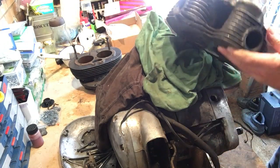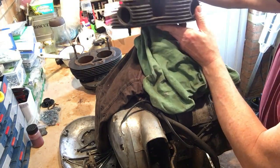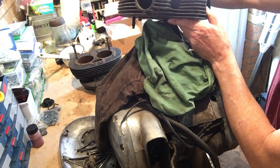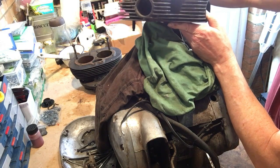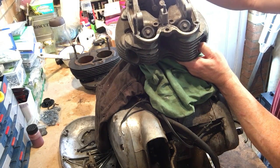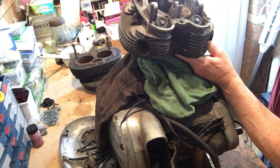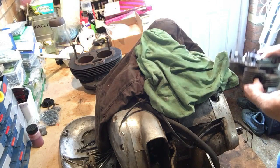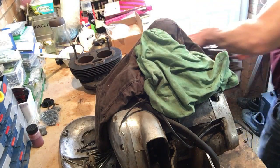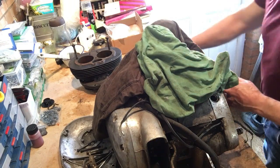Other than that, it's a bit corroded, etc., but it's not bad. They're all present, and it's just on the front right. It's been clouted at some point. Okay, I hadn't noticed that before, but that's what this is all about. So that's the head, or heads. Next down, barrels.